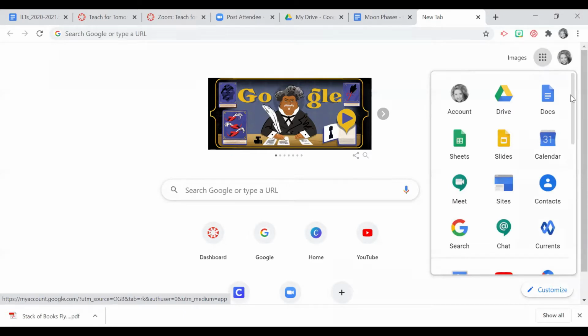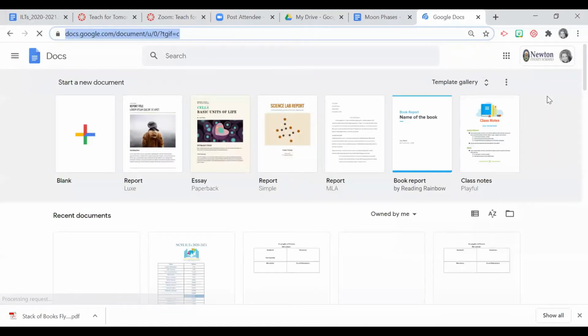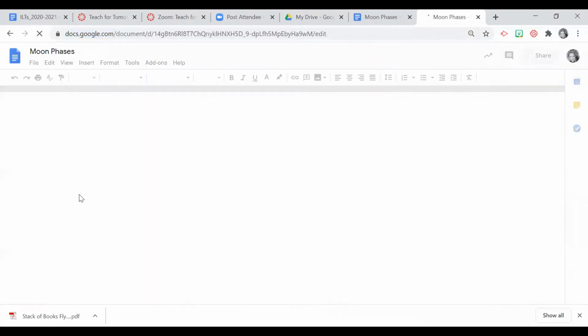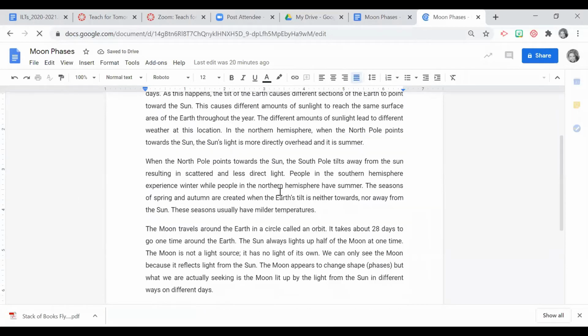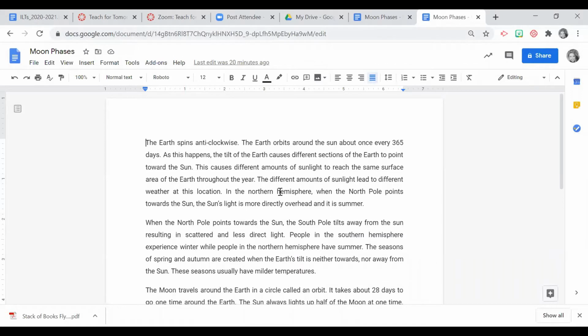So I'm going to come in, and I have in my Google Docs an essay right here, and we're going to talk through some things with a commenter's link. So I've got this essay right here on moon phases. And if I wanted, I could do this in a couple of ways. I could send this out to colleagues and say, hey, can you proofread this? I could send this out to students, or to a student with an error in it.